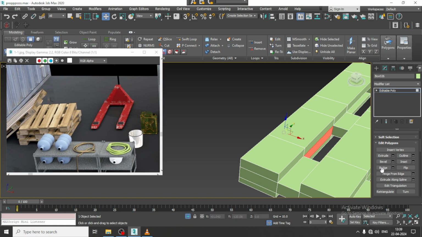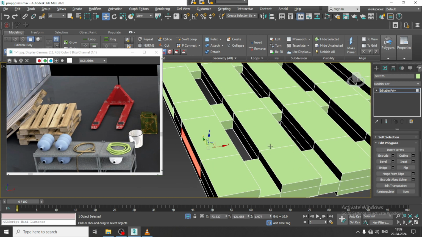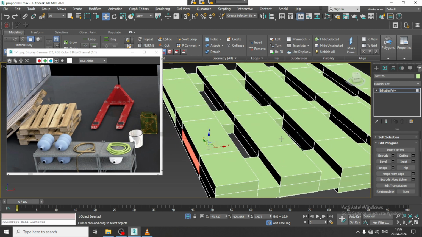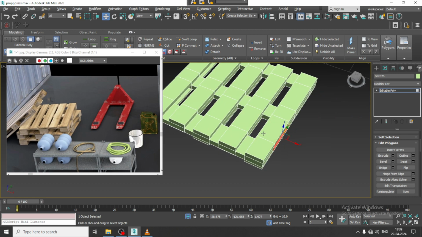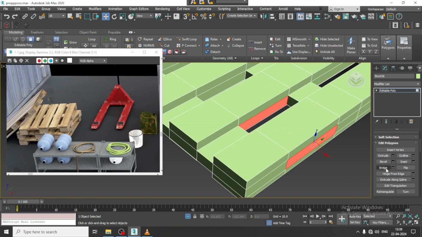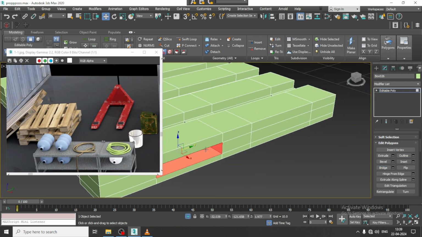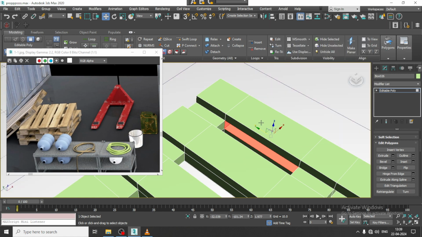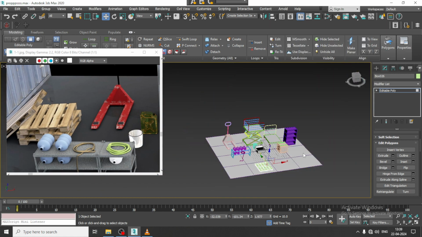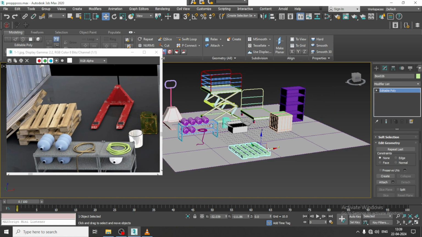Select this and this, bridge it. We can bridge this and this, and isolate. Now we can just duplicate this.